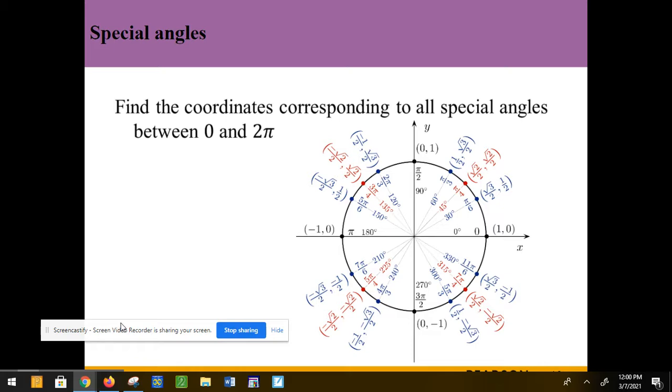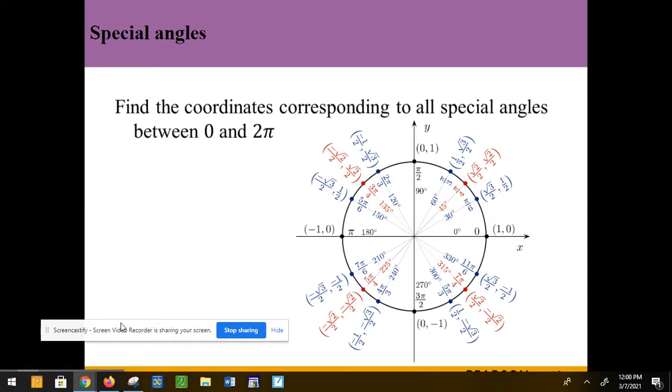So as you can see, the two places that we just worked out, well, root 3 over 2, 1/2 was one of the ones that we just worked with. In an example, we just did pi over 2, which is that 0, 1. We have negative 1, 0 is at pi, and that's what we worked out there. So these ordered pairs all the way around are cosine and sine of every special angle.